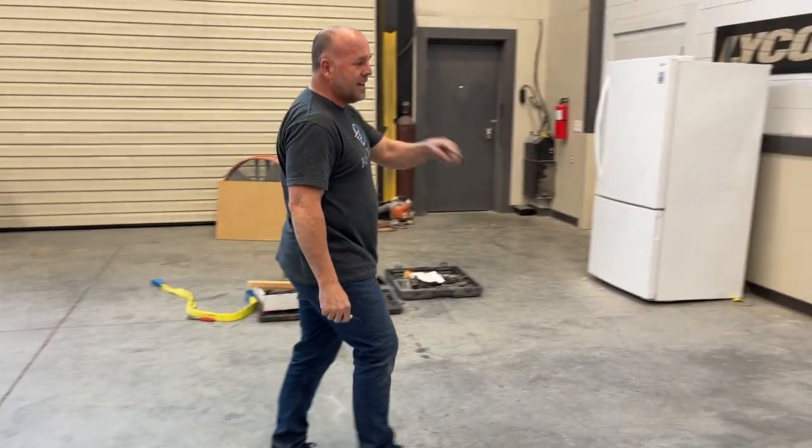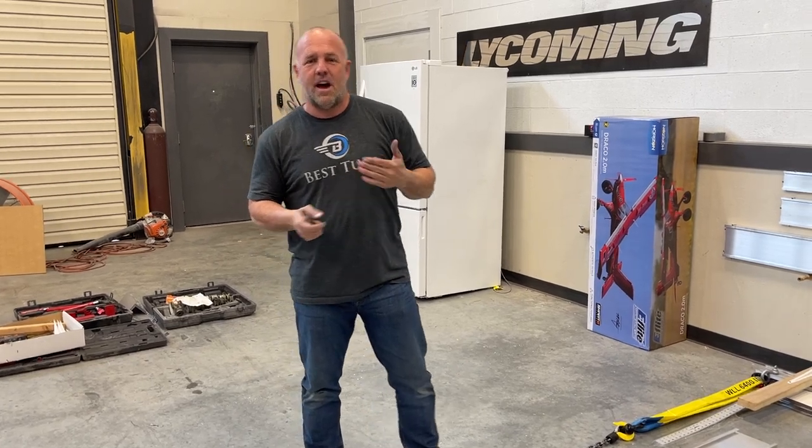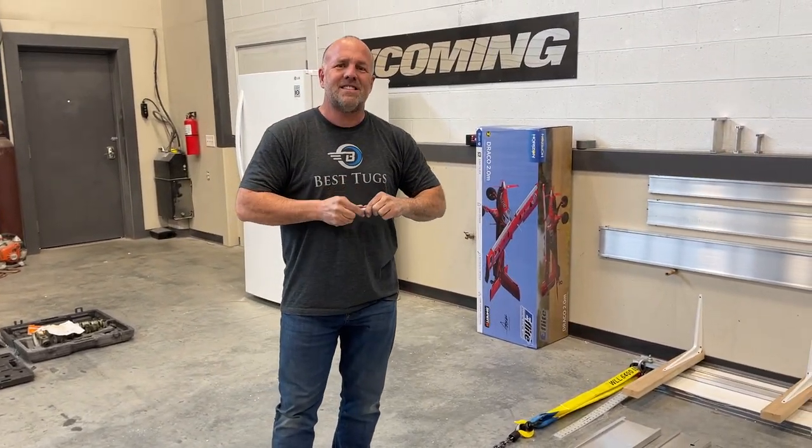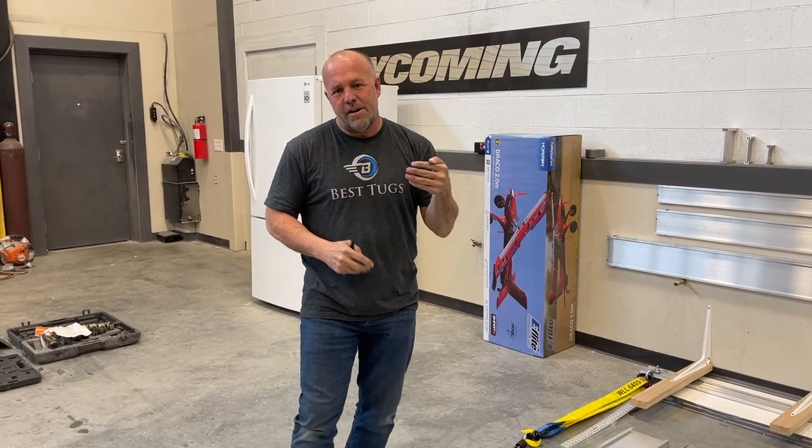So we'll go ahead and crank this. Now it's not gonna take very much weight to bend this. So I kinda wanna emphasize, this is to test how strong a current spar is compared to what Scrappy's gonna be and a relative load increase I'm gonna be able to do.